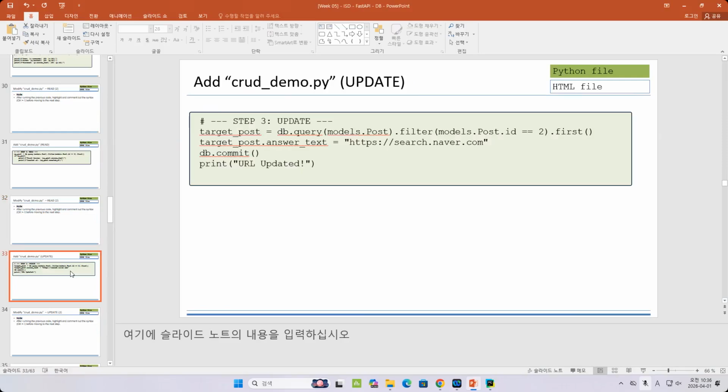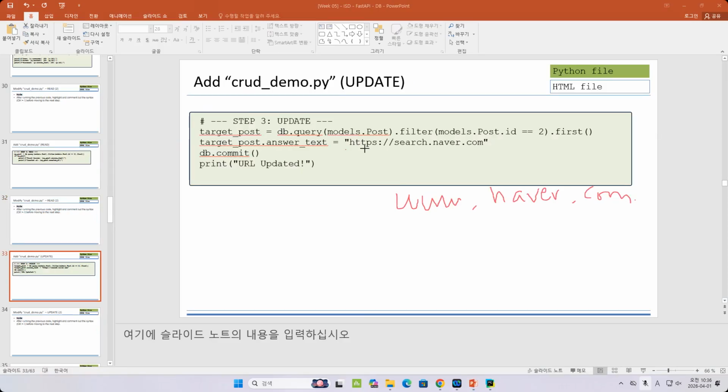Now let's suppose I'm going to update the data. Before, I put the answer as www.neighbor.com. But I came to know that, okay, this guy actually wants to know about the search engine.